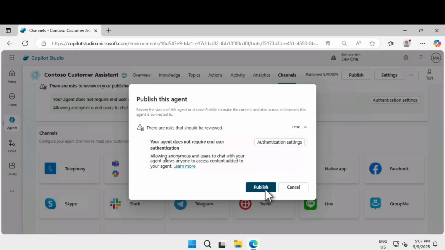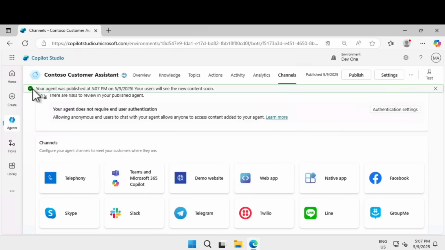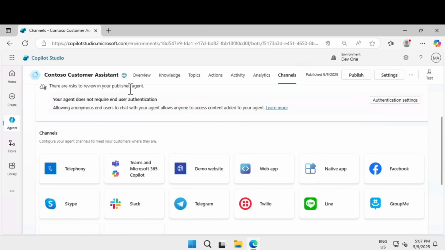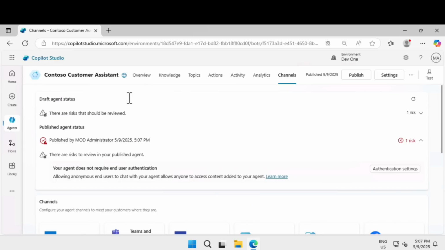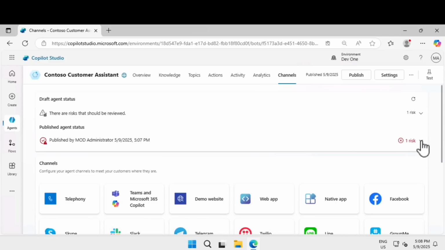So click on publish. All right, the green tick box is necessary for us to understand the publishing is successful. You can see the time. If you make any changes, they will not be reflected there. So the latest publishing is based on that particular time. The risk, we already addressed what the risk is about. Publishing this agent to a demo website is a quick and easy process, but publishing an agent to a real use case, for example, in Microsoft Teams, can take longer.